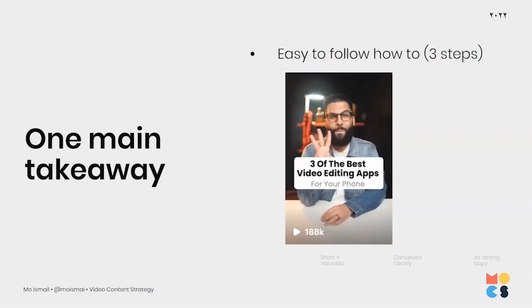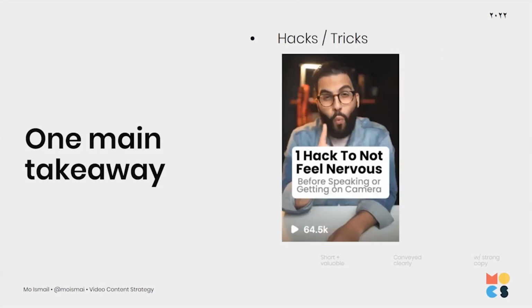Another takeaway that you can use, and these are themes, right? Themes on how you can package your information. How-to steps. Usually the magic number 3 is perfect to keep people there. There's psychology, science behind it. Stick with 3, no more than 5. Another one is just different hacks and tricks of the trade that you may know, right? And you can even frame it as a hack or trick.